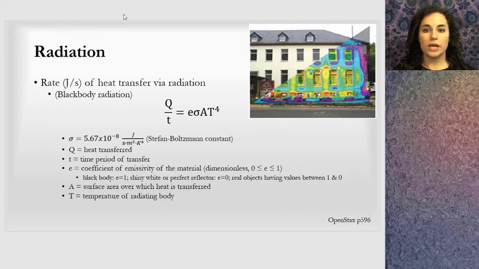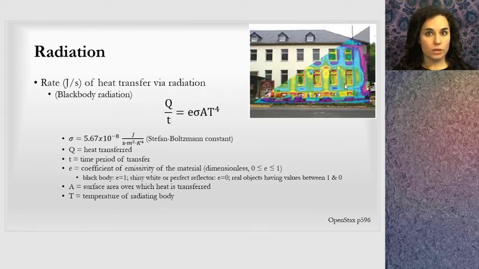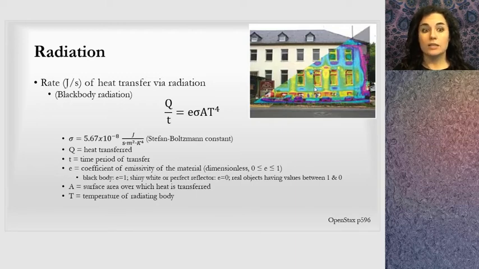Here's the quantification of radiation. You can see all the variables there. What I wanted to note is that any object with a temperature is radiating. This picture from the OpenStax College Physics book shows a building. You can see there's some hotter areas and colder areas. Even though you can't see that it's hot, this building is definitely radiating heat. If you went and stood next to the building, it would be warm. If you have the right measuring device, as you see here, you can measure the amount of heat radiated from it.